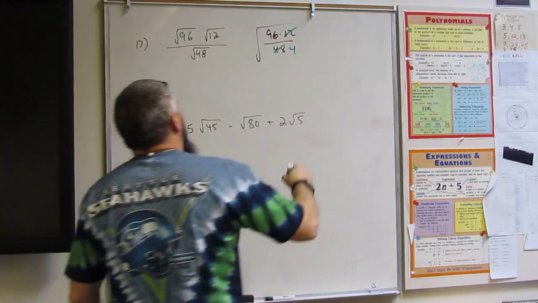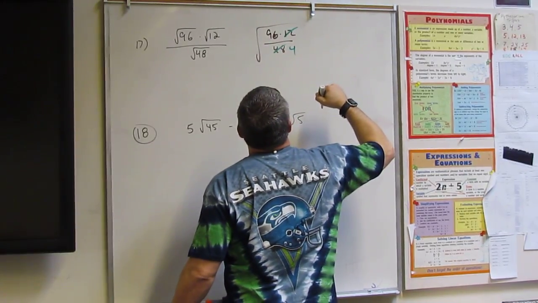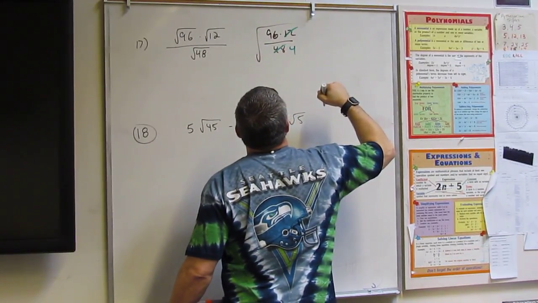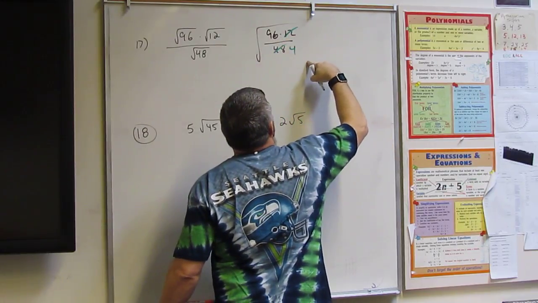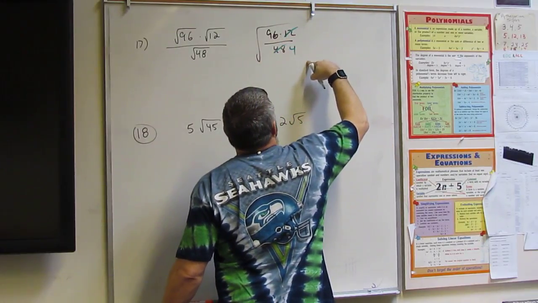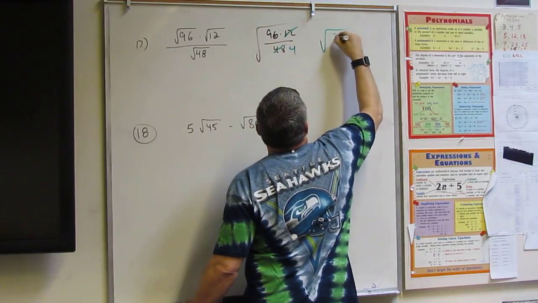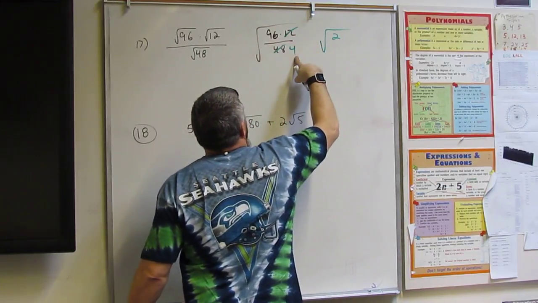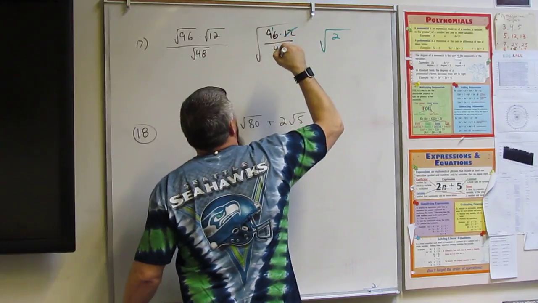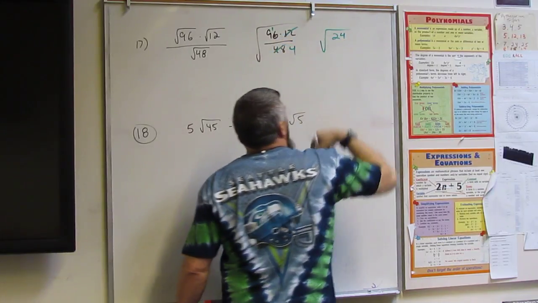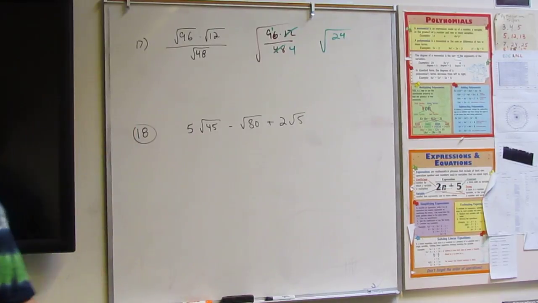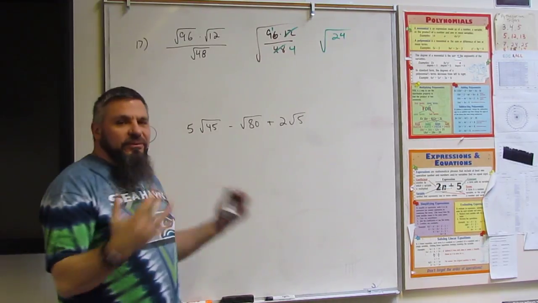Wait, what? I don't think so. I was going to say 4 times 8 is 32. How many times does 4 go into 96? Not 11, by the way. So it goes in twice, with 1 left over. I was thinking of 12, and then 4 times 20... is that right? 24? Yes, 24. Okay, so we got the square root of 24.